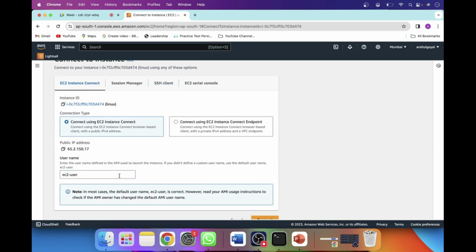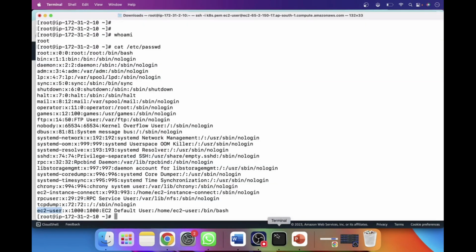You can define it while creating the machine, or change it as per your choice. This default username is created by AWS itself. Then the password, the UID, which means the particular number the user has, the group ID, the home directory, and the shell used by the ec2-user.